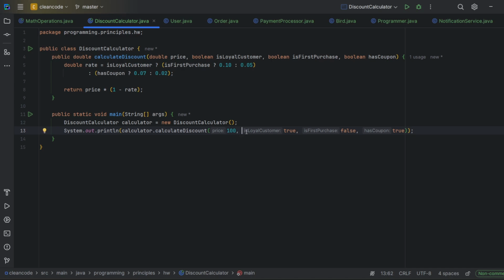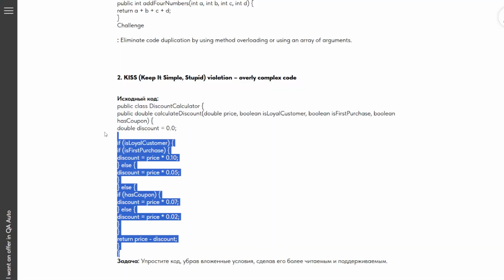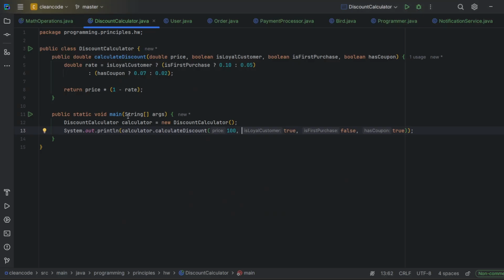Actually, this is the correct version because, as you can see in the code, I will take this code again. I'll paste it here.